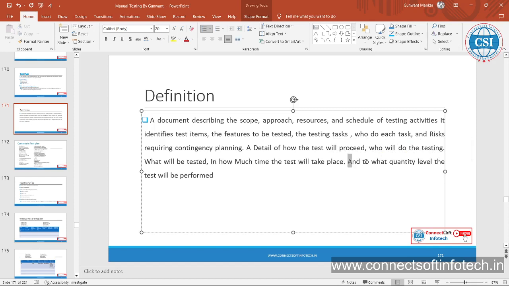Okay, and to what quantity level the test will be performed. Okay, these all are the definitions involved in the test plan. Okay, so the test plan documentation which describe the scope. What is the scope of this documentation or testing plan?